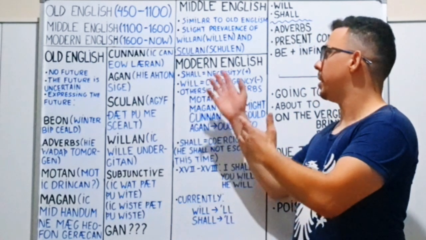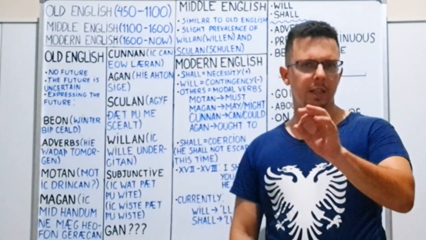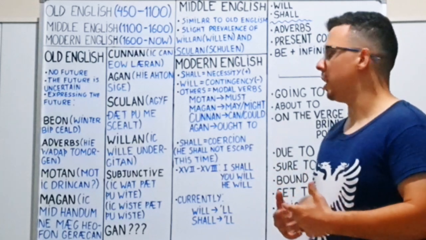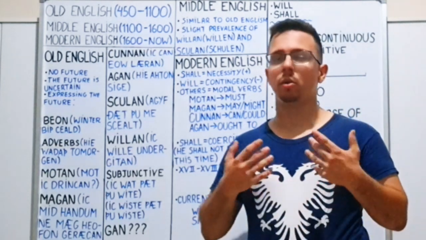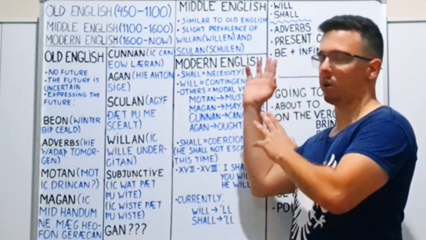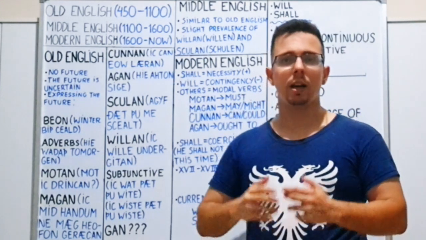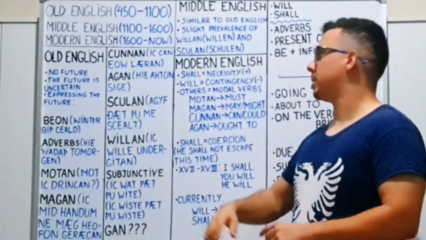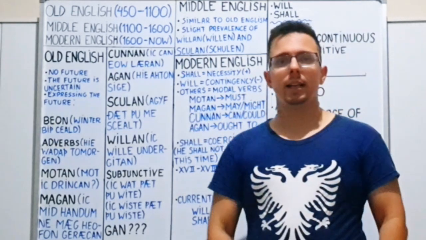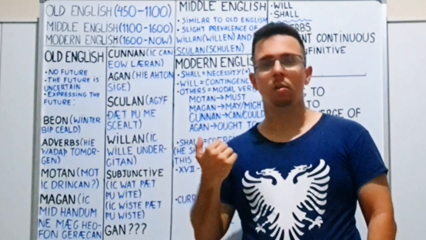Today we are going to see the future tense in English. Now, pay attention to the fact that we are not going to cover how to make the future, as most of my viewers are native speakers, they have no necessity of learning how to construct the future. This is a historical overview. I will have a different video just for how to express the future in modern English, but this is a historical analysis of the future since the beginning of the English language in the Old English period until now.